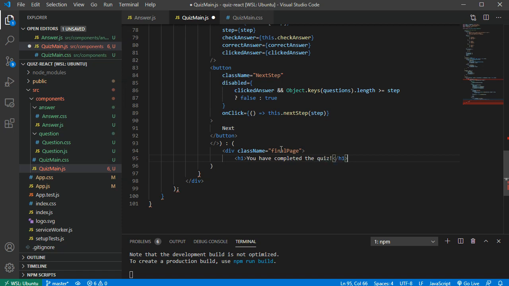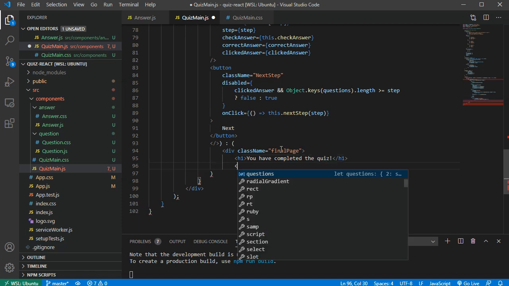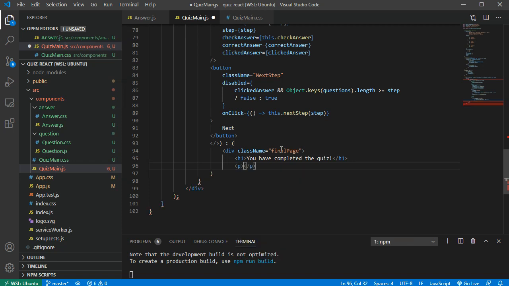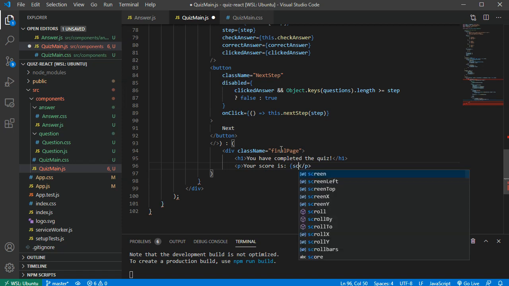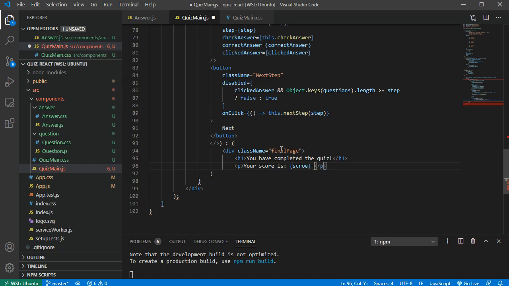Then below we will have a p tag, which is going to say your score is score of, and here we have the number of the questions.